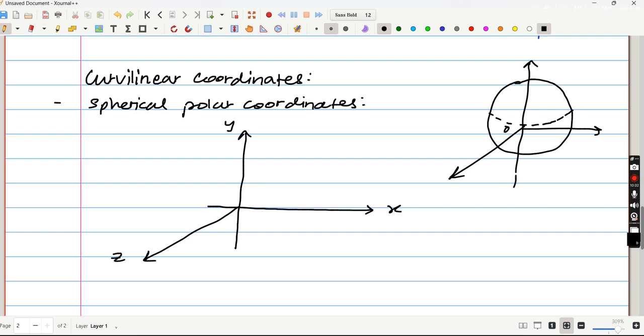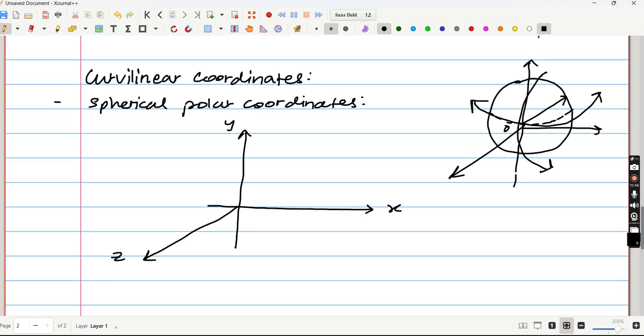How can you move in a sphere? Well, you can move like this. You can move radially. As you move radially outward, the sphere gets bigger and bigger. The radius increases. You can move like this, and you can move like this, vertically. So you can move along the equator, you can move along the poles. It's just like a ball, right? How can you move if you're on the surface of the ball? You can jump, which means the radius will increase. You can move along the equator, so you can move latitudinally and longitudinally.